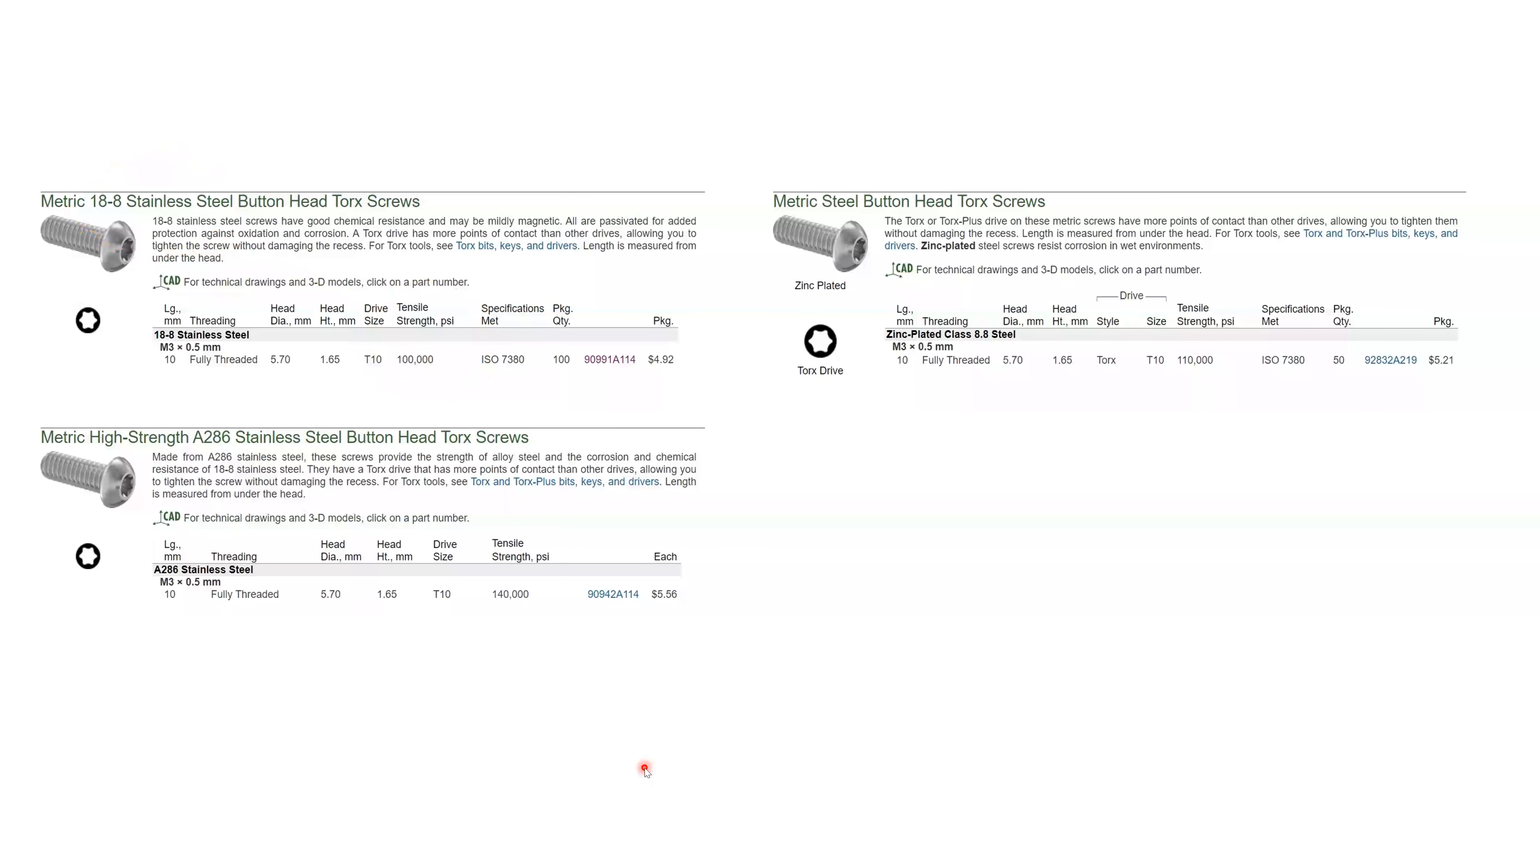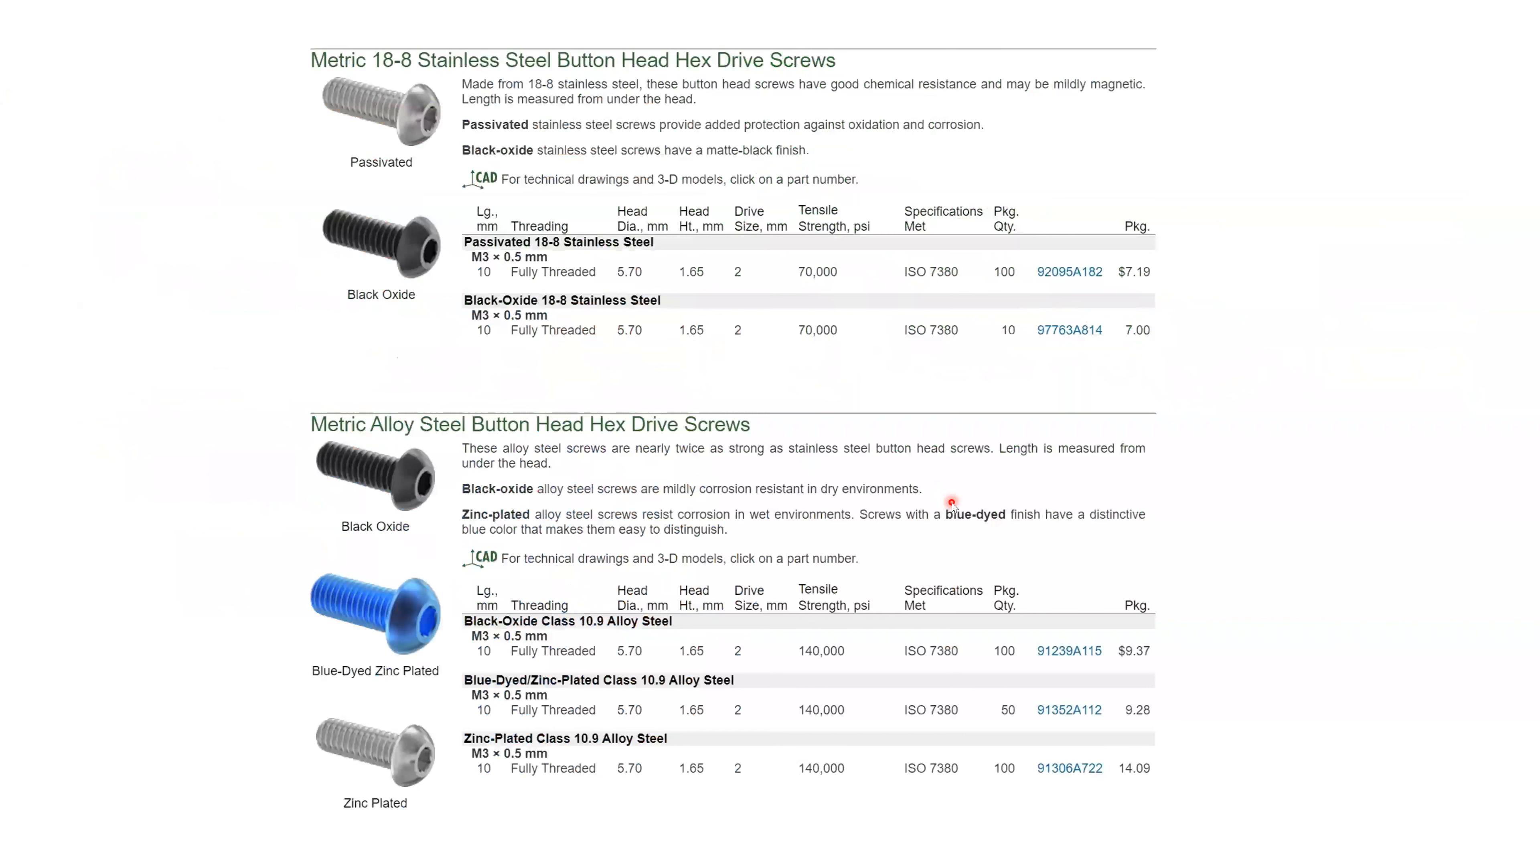Another thing that's important is to look at the strength of the bolt that you're considering. Stainless steel, I use mostly stainless steel because for RC rigs, it's usually strong enough and you can see that this particular stainless steel is 100,000 PSI. That's what the strength of the fastener will meet. Now, alloy steel, which is not stainless, is usually a little bit stronger. This is 110 and you can find a high strength stainless steel if you want. This one goes all the way up to 140. You want to also be careful on the price. These stainless steel fasteners are $5 for 100. These high strength steel ones are $5 for 50. And this really exotic stainless steel one, these are $5 each. That's one fastener is $5. So I usually buy these stainless ones right here and they're plenty strong. Here's another table that shows a different stainless steel bolt. These are only a strength of 70. For RC 10th scale crawlers, they're usually fine. That's usually what I buy.